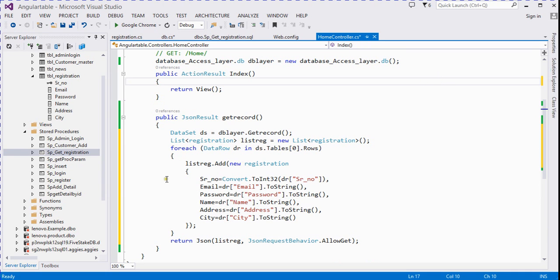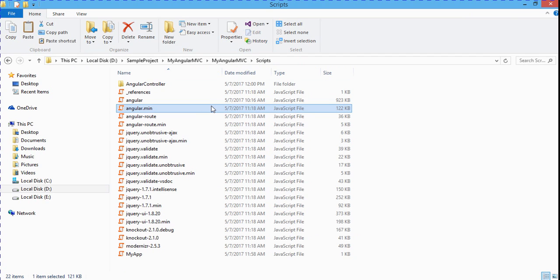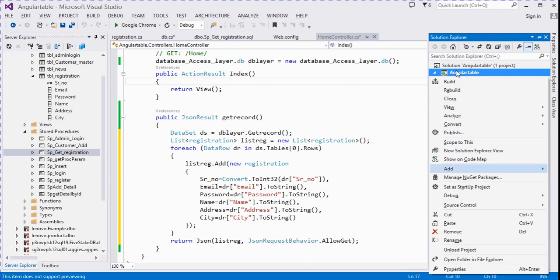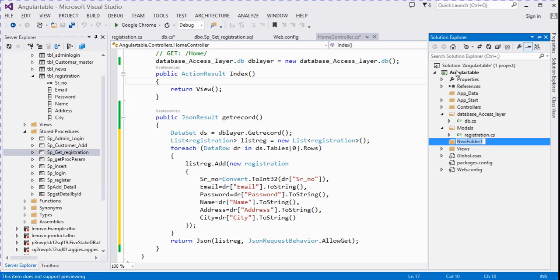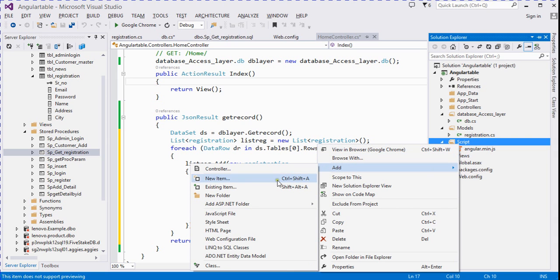Now I add a file for AngularJS. So I already have angular.min.js, so I simply copy it, and here we create a new folder for scripts. This is scripts. We copy this file, and I also create one folder for AngularJS controller.